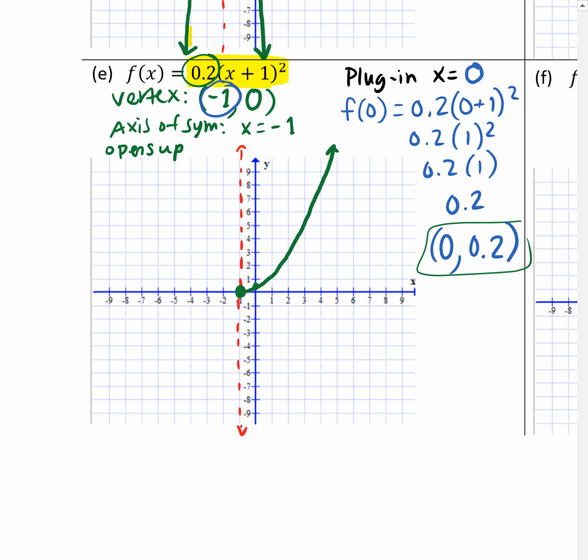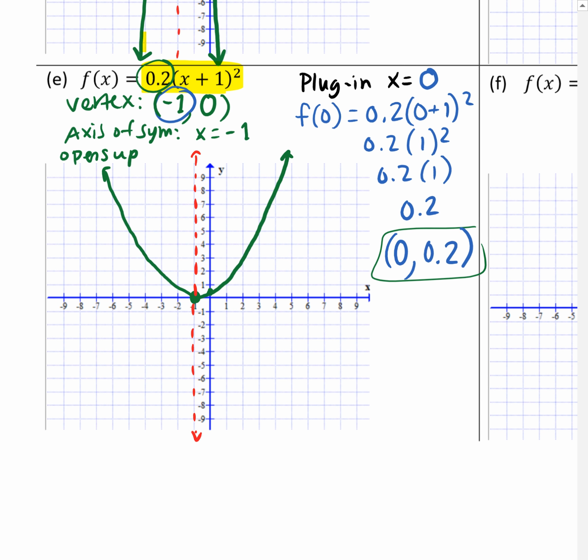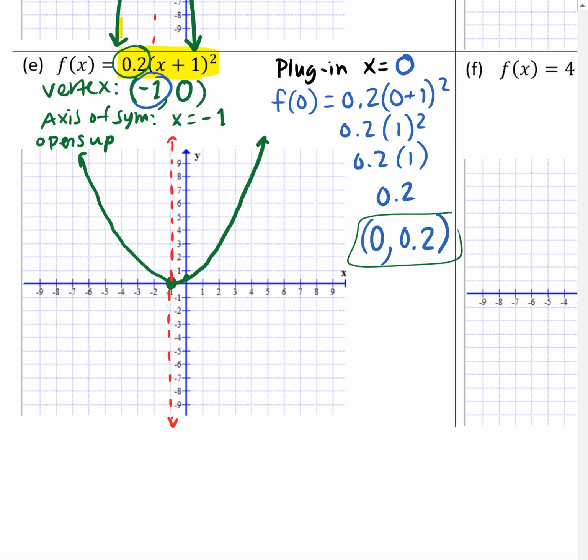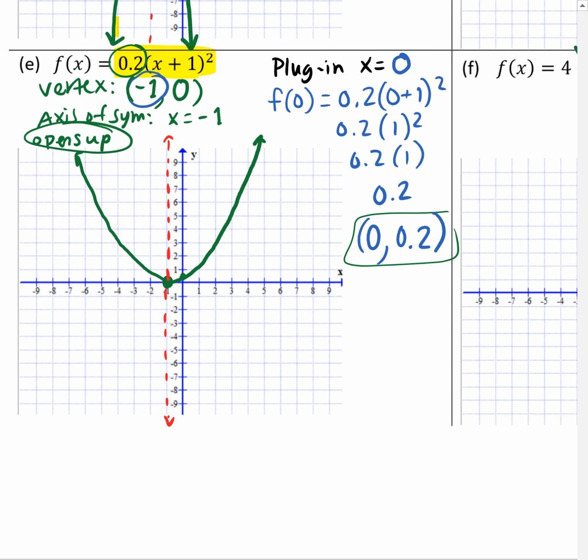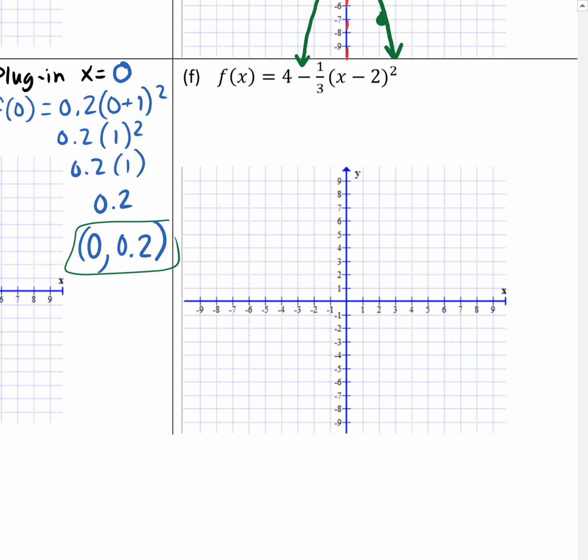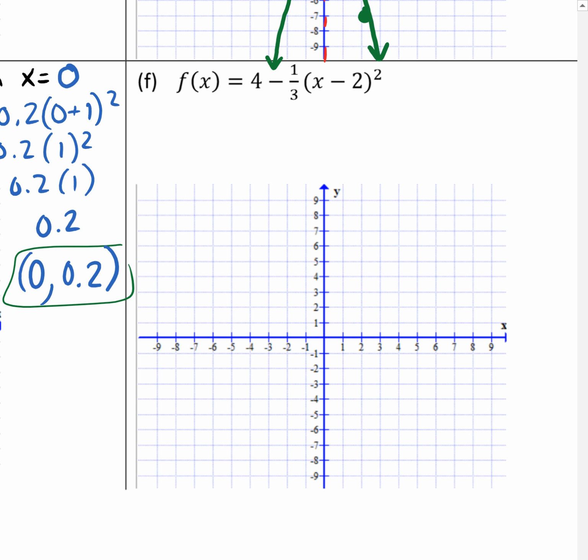Now I'm going to try to make the left side look like a mirror image of the right side. Sure. That's good enough for me. All right, I like it. And it's opening upward like we thought it should. Good. All right, last one. I think this one looks tricky. You notice this one, everything's in the wrong order like it was in the last part of the previous example, those examples where we weren't graphing, we were just identifying vertex and all that.